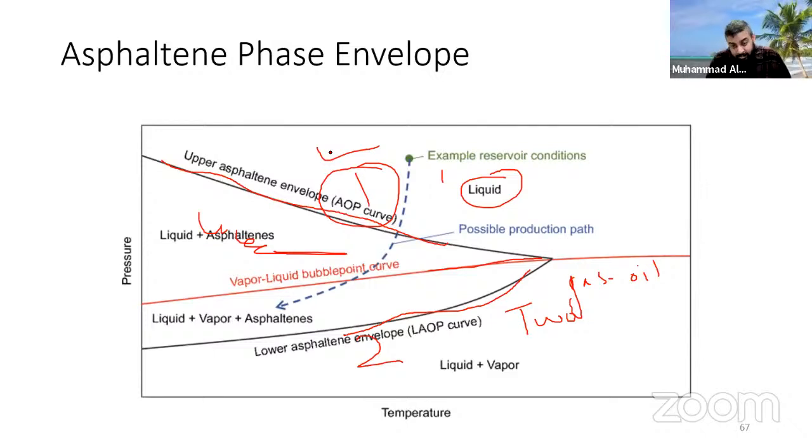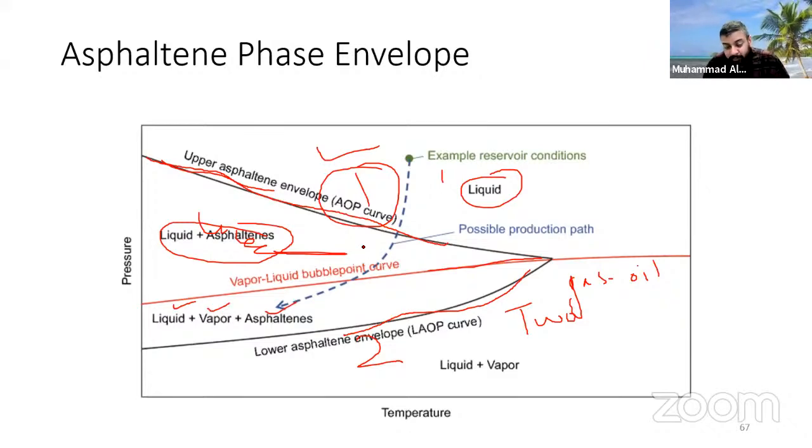In our research right now, we are developing a new mathematical equation, and we have developed it, and it's under publication stage, that can tell us at what pressure asphaltene can come out. This is what we are doing right now here at Missouri University. Here is the liquid and asphaltene, and below the bubble point we have asphaltene, the gas, and the liquid as well. So this kind of diagram is very important when we deal with the asphaltene phase.